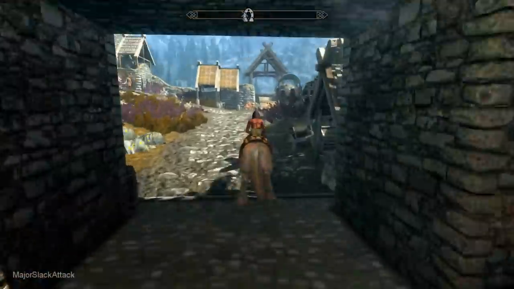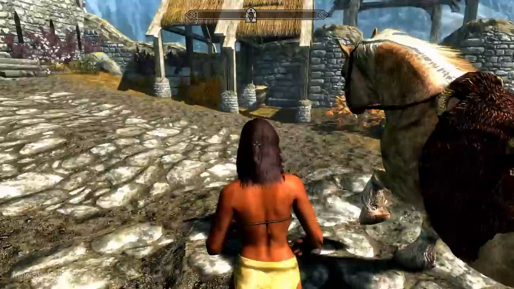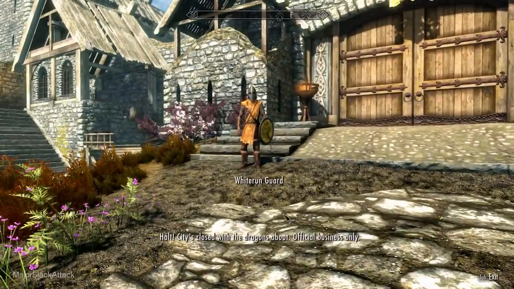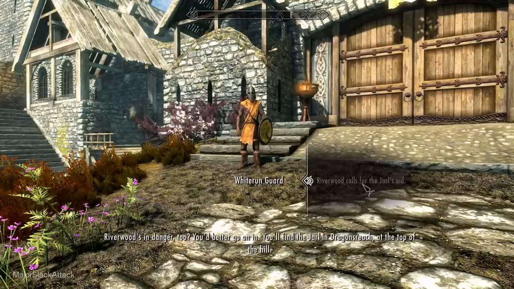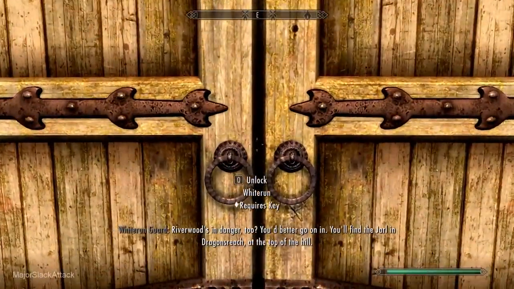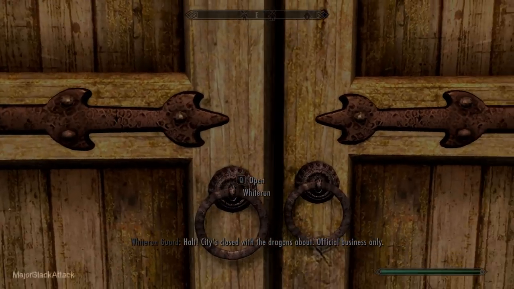Okay, so here we are in Whiterun. Halt. City's closed with the dragons about. Yeah. Okay, Riverwood calls for the Jarl's aid. Riverwood's in danger too? Yep. You better go on in. You'll find the Jarl in Dragonsreach at the top of the hill. All right. Halt. Nah, you already said that. City's closed with the dragons about. Yeah, yeah. Okay, in we go.